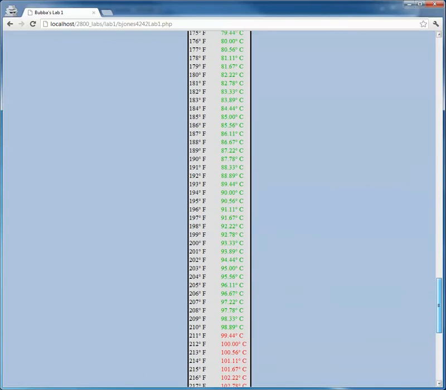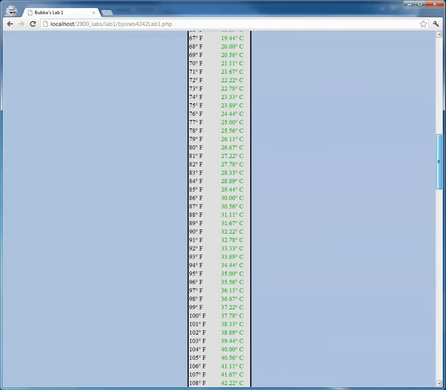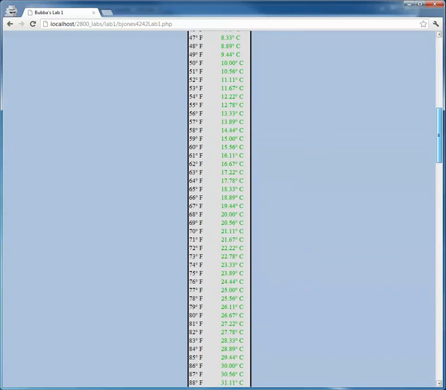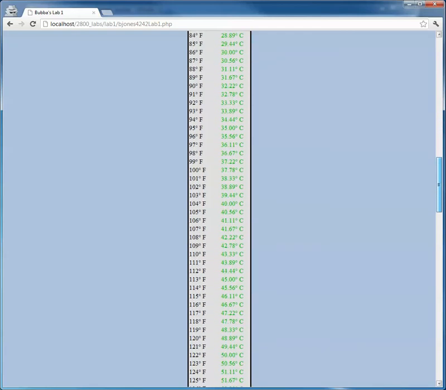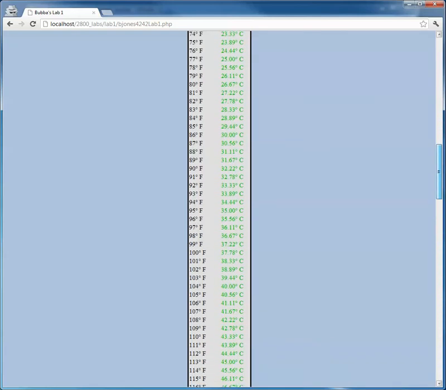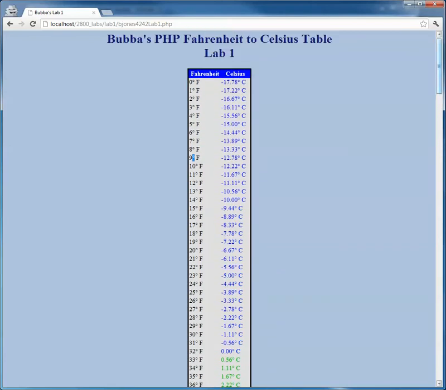It's one really big long dynamic table. Each one of these rows is not coded by hand. It's dynamically generated by PHP. Your table does not have to look exactly the same as this one, nor do the color schemes. This is just the CSS that I used, and of course there's plenty of documentation involved here as well, and I'm not going to show you the code to this one at this point.